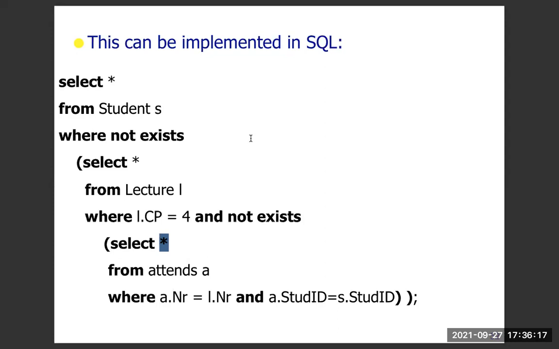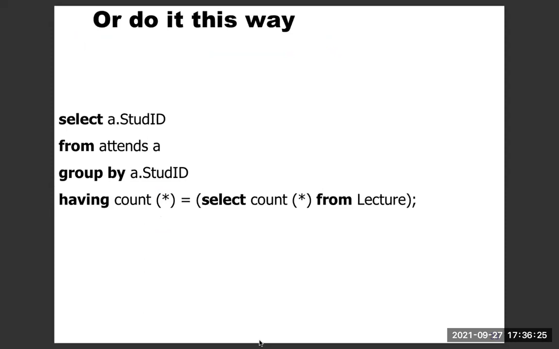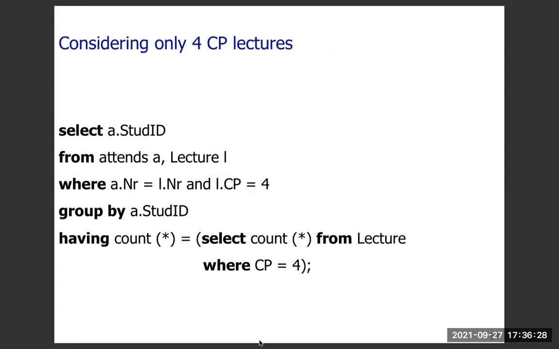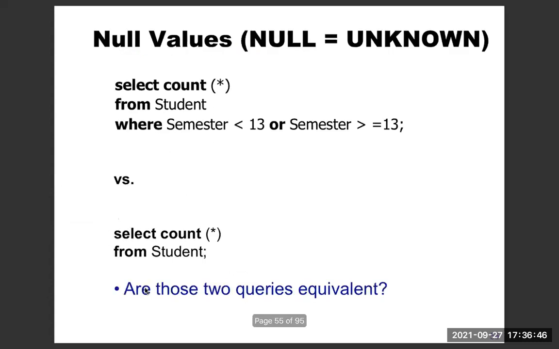I don't need such a two. I'm sorry, I need to change it. And if we consider only special lectures, then we may add conditions here and there. So that's a simple way to express the same thing using grouping, but it's possible to express it in this multi-layer way.